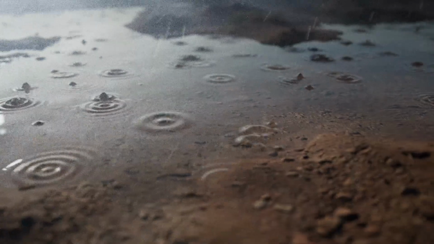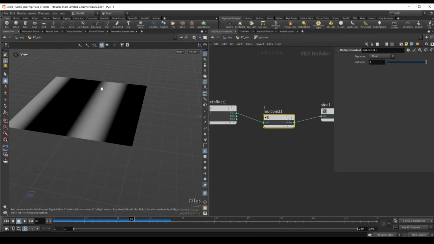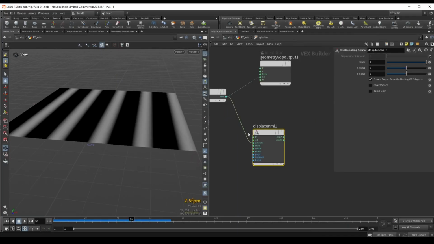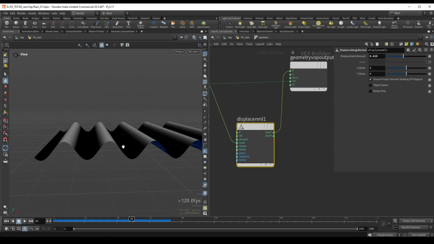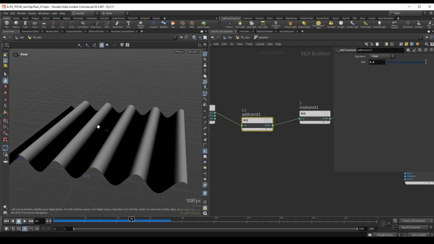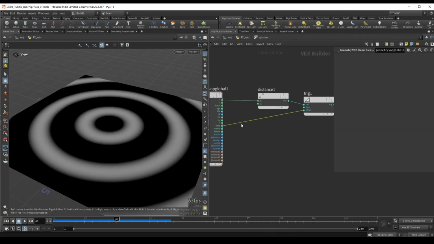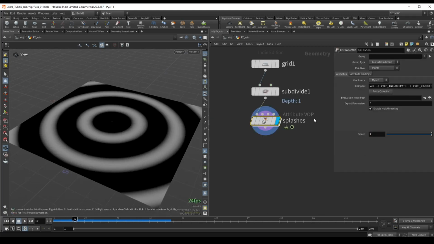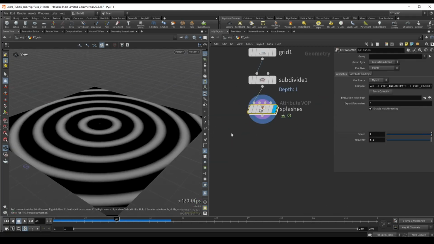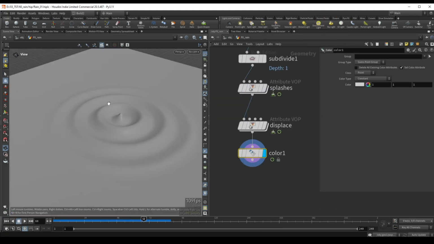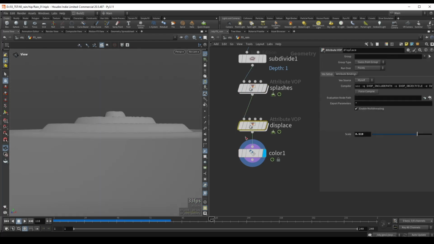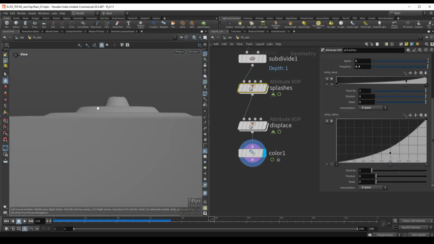This will be a small fun exercise creating rain splashes with VOPs. Now generally this kind of effect is usually done with the shallow water solver or even the old ripple solver, but the idea is to create this kind of effect with VOPs, which gives you more control over how the ripples look and behave, but also this will have a lot more carryover to other setups as well.